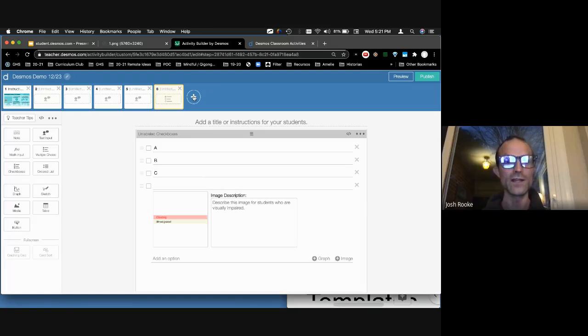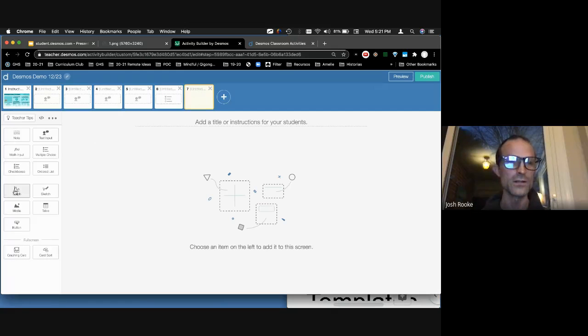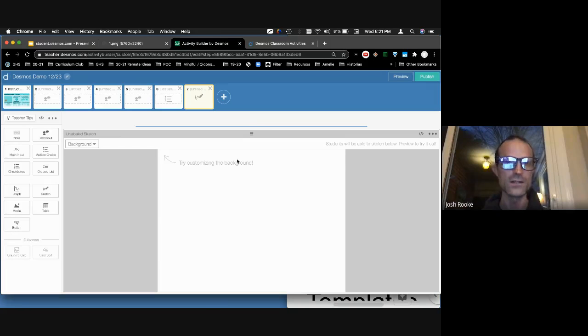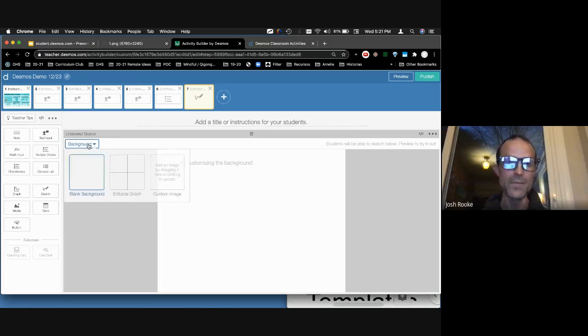Now let's go sketch. Next question. So all I have to do is go down here, click on sketch, add my instructions here. You can add a background image if you want them to draw over something, like when I mentioned earlier that you could have a picture of the park. You can add a background image as well. It's super easy. I'll just keep this as that's all there is in this question. Just trying to show you a bunch of different options.